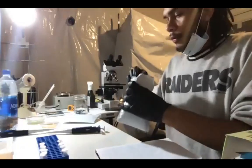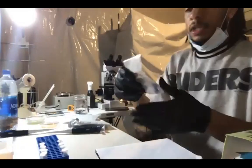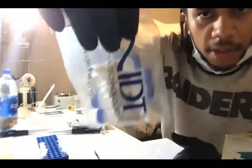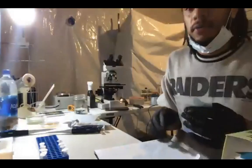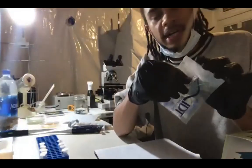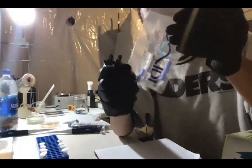So the first thing that we're going to do is prepare our primers. This is the way the primers come to you. I get these synthesized from IDT DNA. Like I said before, I'll email you guys the sequence that you can send to IDT DNA to synthesize these for you.